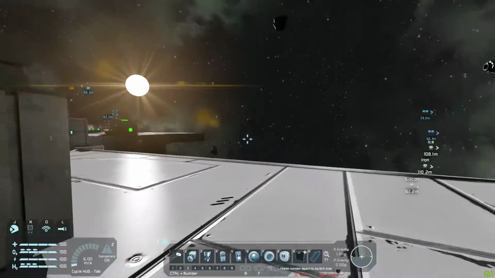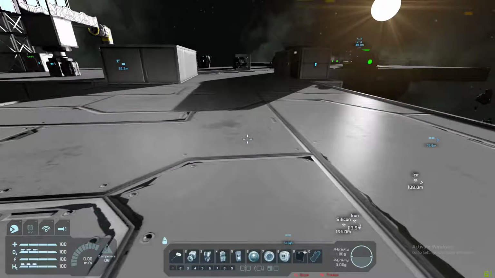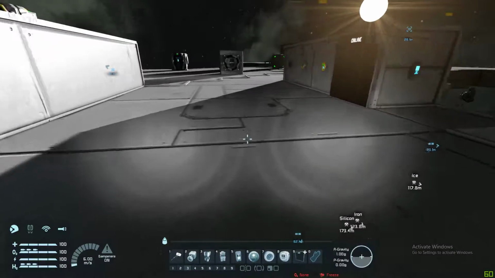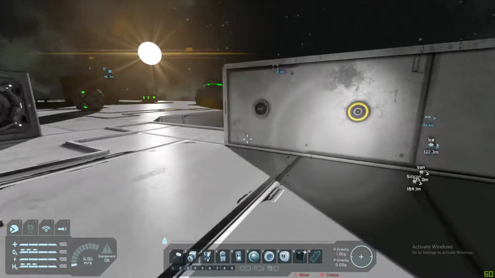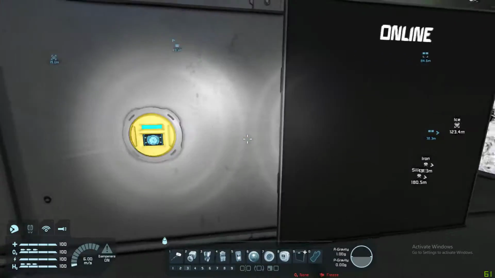So be aware of that. When you check that box, all grids attached to that piston will share the same inertia.